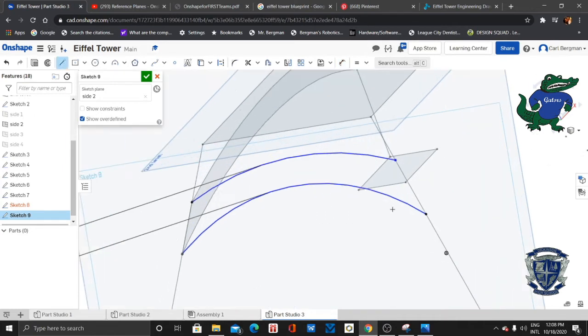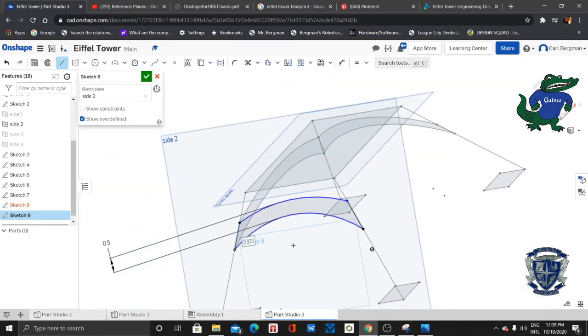Alright, don't forget to make it fully constrained. Lock those sides in. There we go.